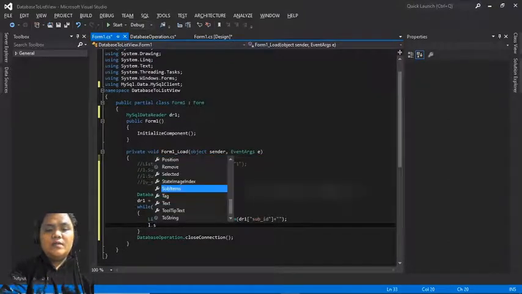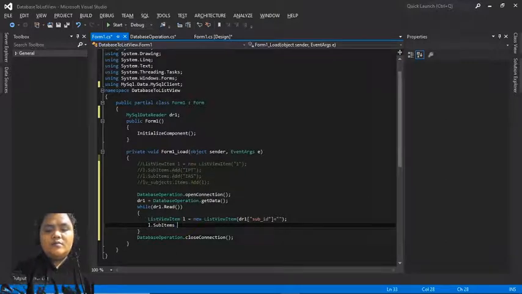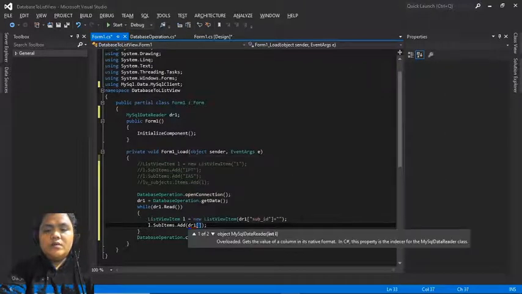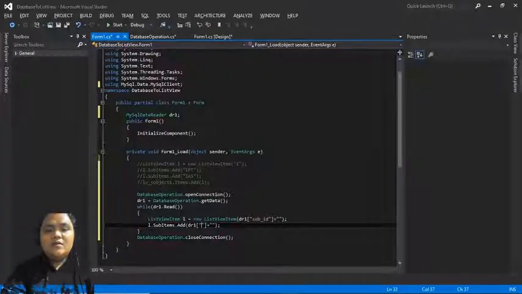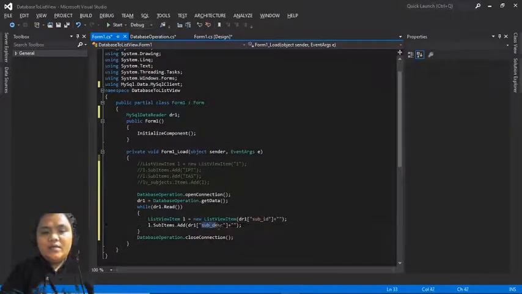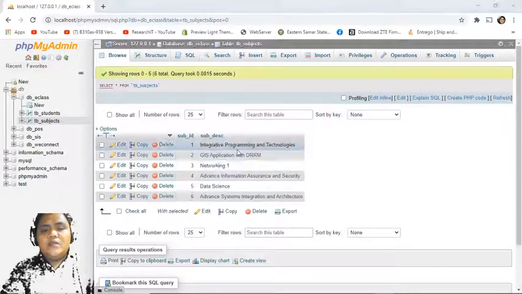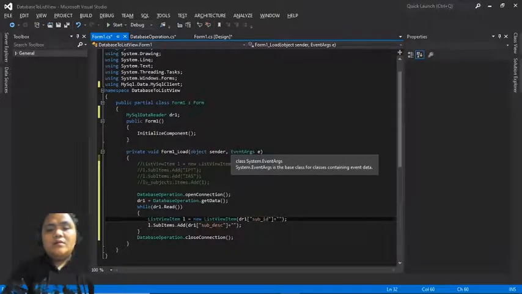Sub item for the next column, add, open close, and inside again I'm going to get the sub disk, or description. Basically, inside our brackets are the column names of your tables, so make sure that you are typing the correct spelling.